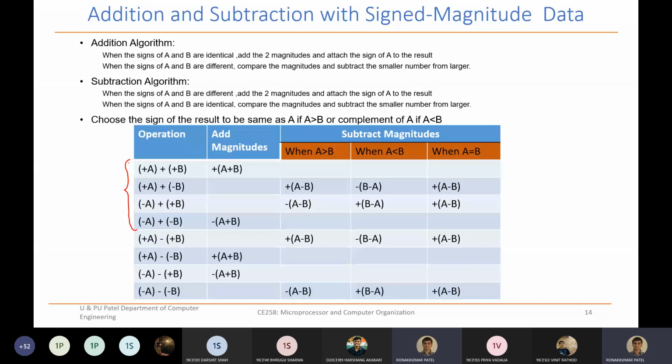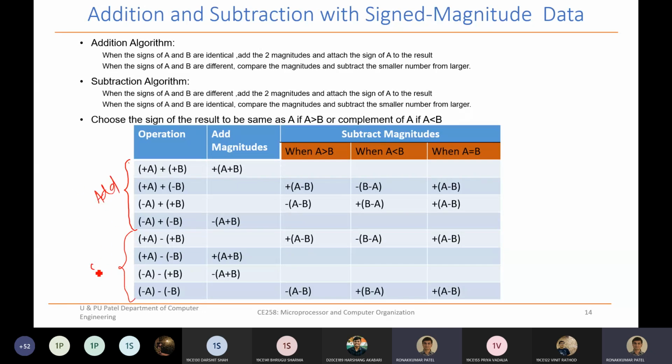Now in this table, we are going to see addition and subtraction with sign magnitude. This is for addition and this is for subtraction.